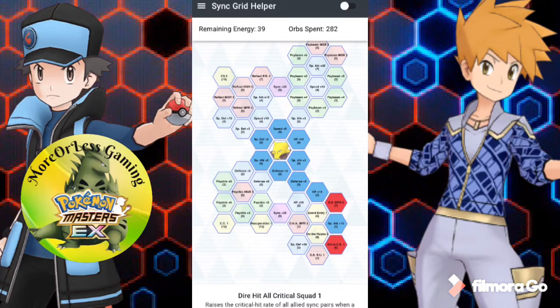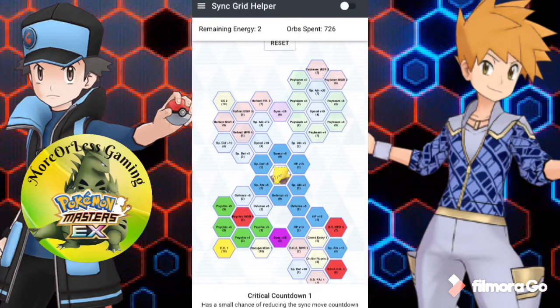We're getting the critical squad. We're actually going to come over here and grab the sync node along with psychics and the psychic MGR4. And we're going to grab critical countdown 1, small chance of reducing sync move countdown by 1 when we land a critical hit, which is probably going to be all the time because we're going to use our dire hit. And then I just grab another special attack node because we're going to use it as a striker. But without further ado, we'll hop into some gameplay.